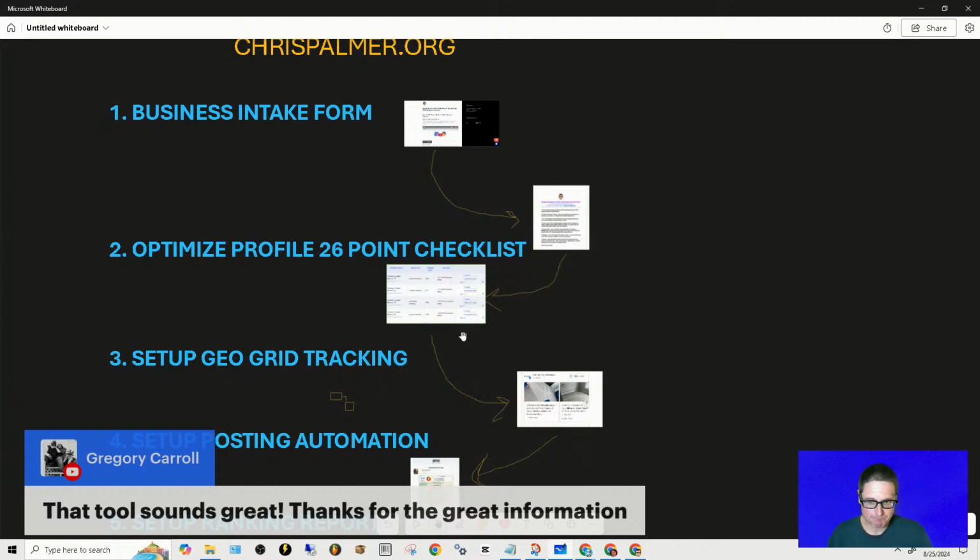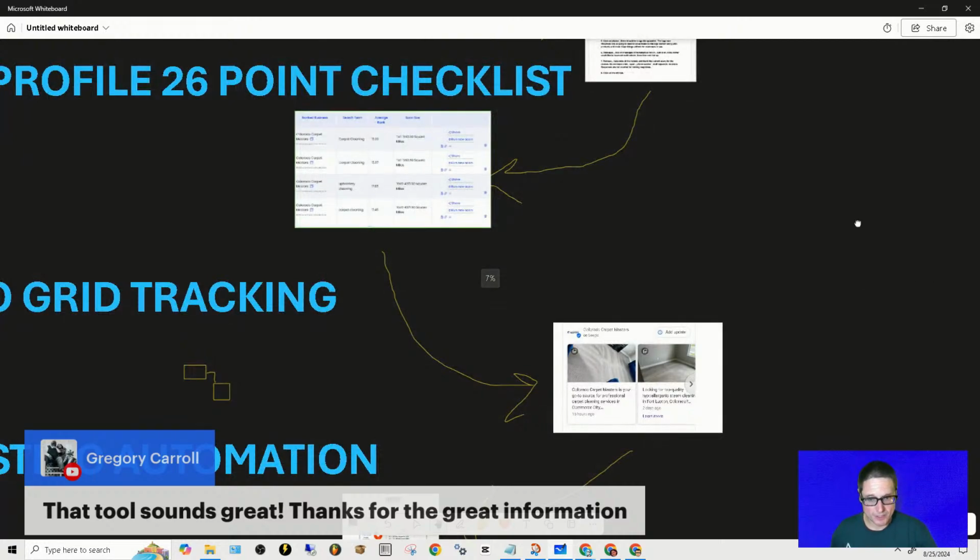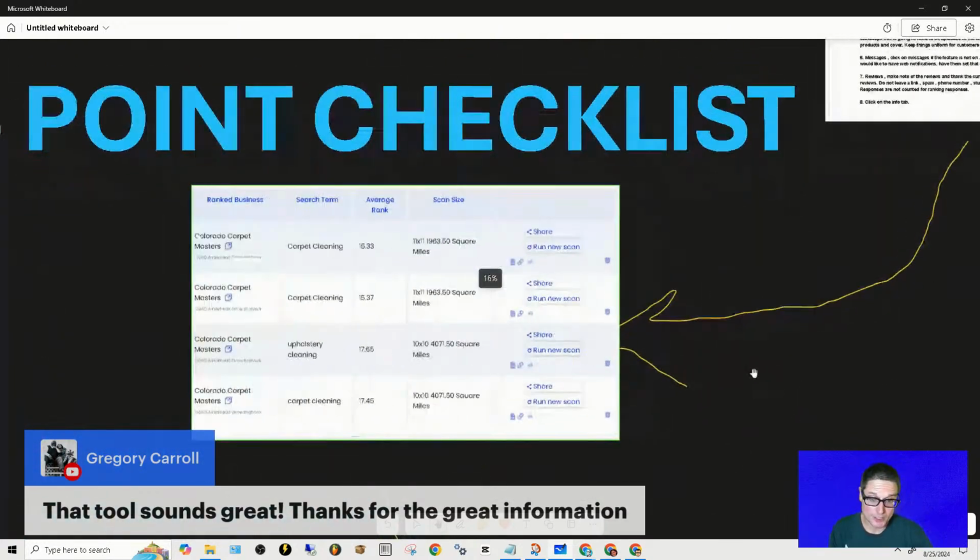The very next step is going to be setting up tracking. What's good, the optimization and having everything on point, if you don't know where you're at and where you're going? So number 3 here is setting up your Geo-grid tracking. We have a system that we utilize for our Geo-grid tracking, and on top of that, we also utilize it for our posting. So what we'll do is set you up inside of our system in order to track your primary keywords. We can track up to 5 different keywords. Of course, we can add more as you wish.